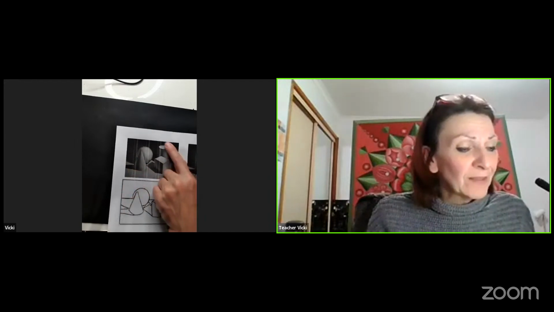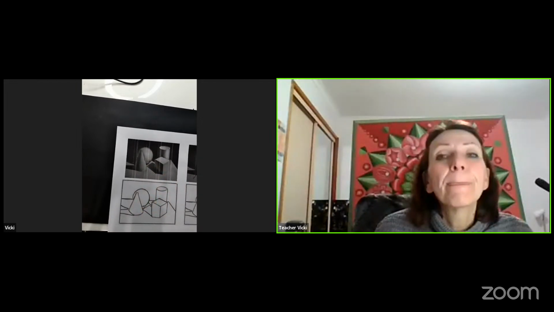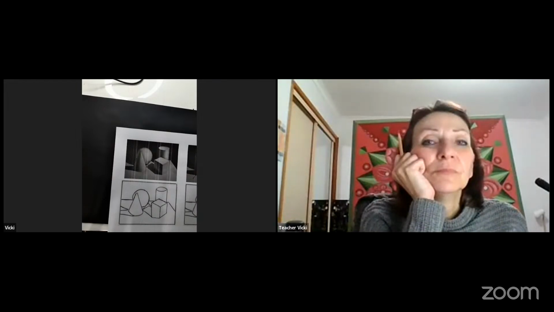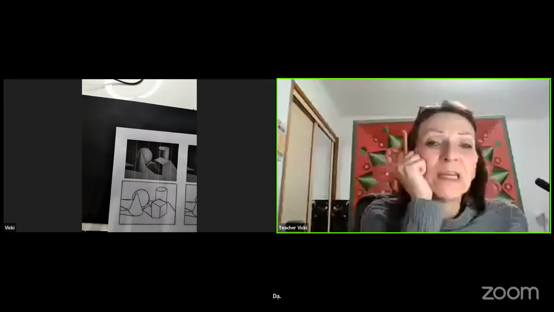I want everyone to tell me where the darkest part is in this picture. Where is it? Is everybody looking at the same picture? Have a look. The background, Ruby. Yeah, the background, that's correct.